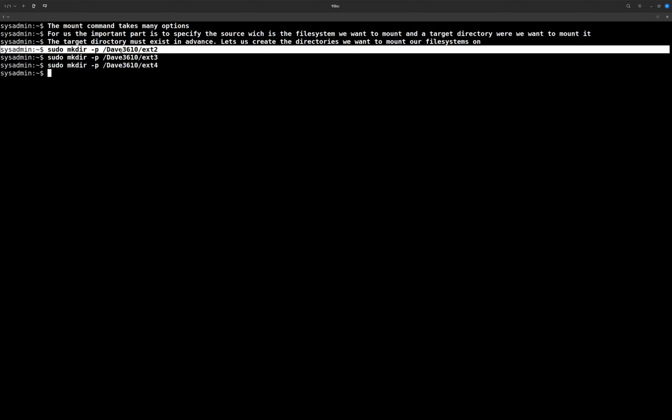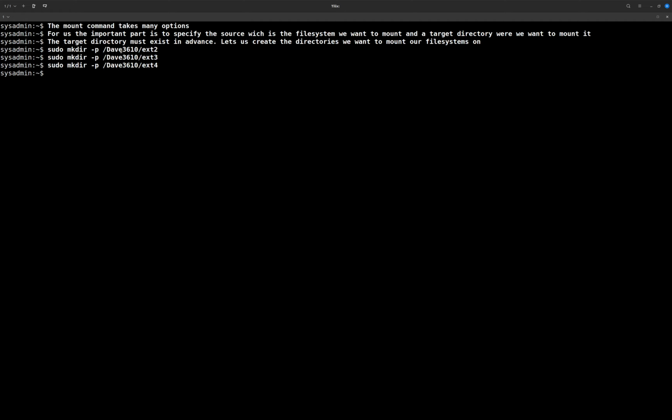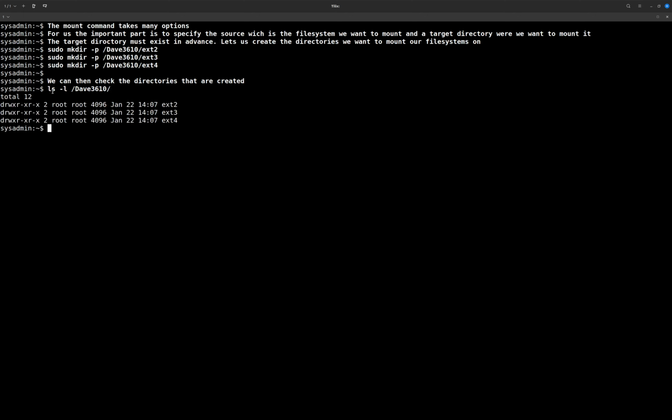So this directory, for example, dev doesn't exist from before, neither does ext2, so it will create both of them at the same time. Now let's check that those directories are created. We can use the ls -l command, and yes, those directories are created.